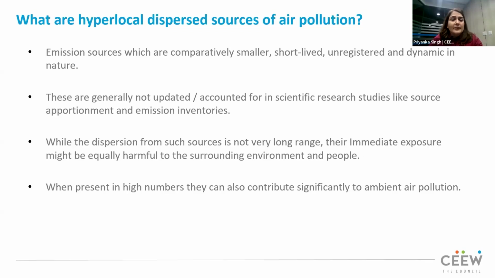Now coming to the main topic of hyperlocal dispersed sources of pollution. In my third slide, when I talked about the sources of pollution, they are the known sources, but their scale is a little different across the city and within the outskirts of the city. You know that solid waste burning is one of the outdoor sources of pollution, but hyperlocal dispersed sources of air pollution are different from the main sources in being comparatively smaller. So they are generally missed.